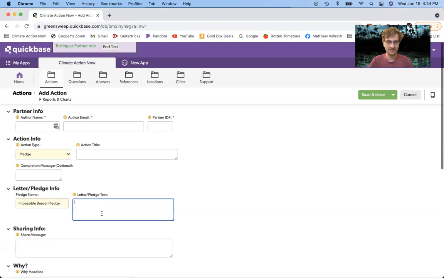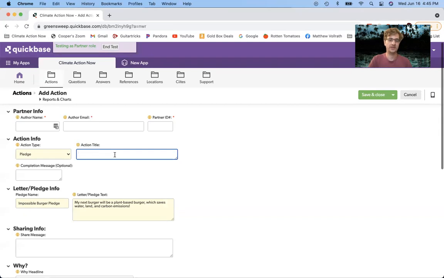And that's that. And then the pledge text is simply where you enter, I will, or maybe you want to say, my next burger will be a plant-based burger, which saves water, land, carbon emissions. So easy peasy. That's all you got to do. And we will take care of the whole process of reminding the user that they've committed to do this and having them renew their pledge every month or so, and all that good stuff. So that's all you got to do.